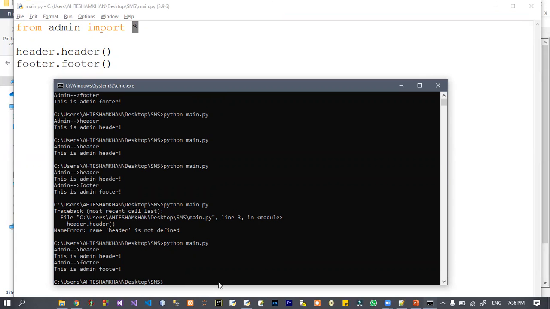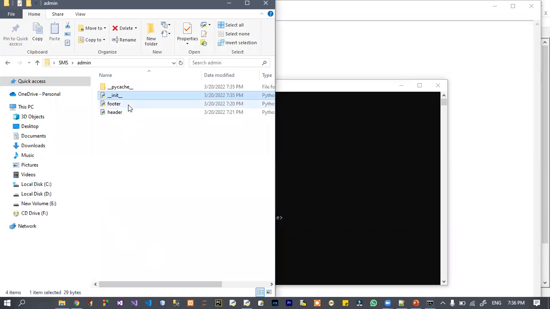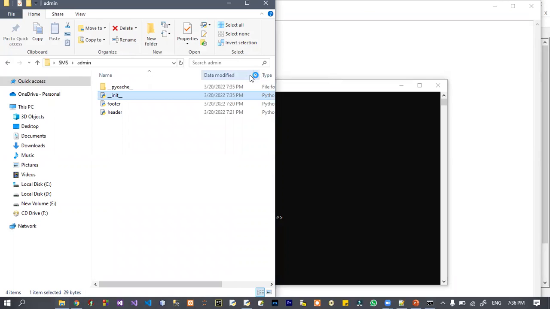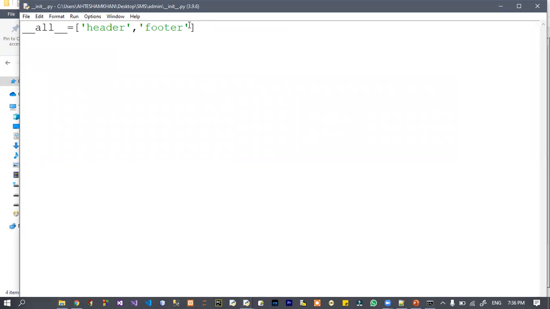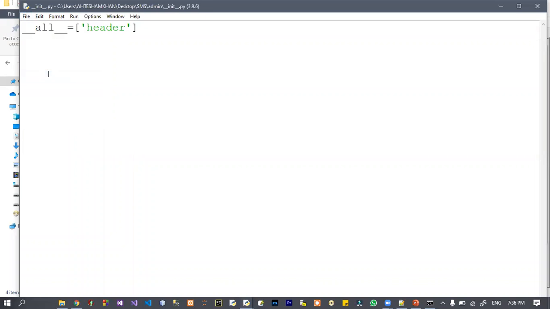So if you are not passing any of the packages inside the list, suppose I am deleting that package from here, and now just save that program, right?